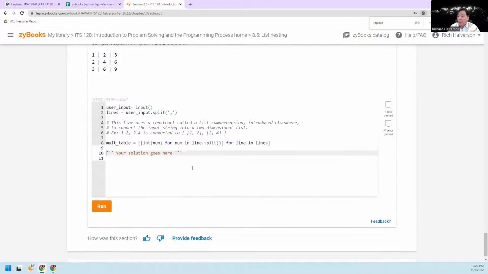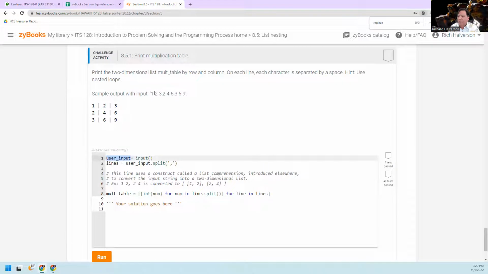So we're going to read in this whole thing. This splits it on a comma, and so now we have 3 lines. One of them is 1, 2, 3, then 4, 5, then that. And then we're going to make sure that they are all integers. We don't have to make sure that they're all integers. We don't have to change them to integers. Okay. That's not part of the problem.